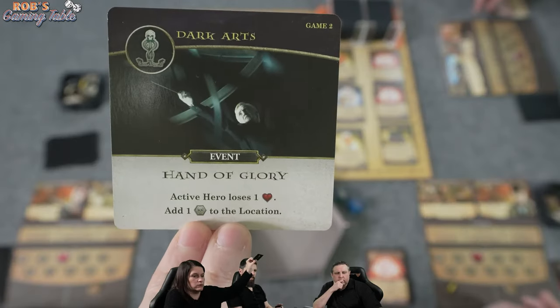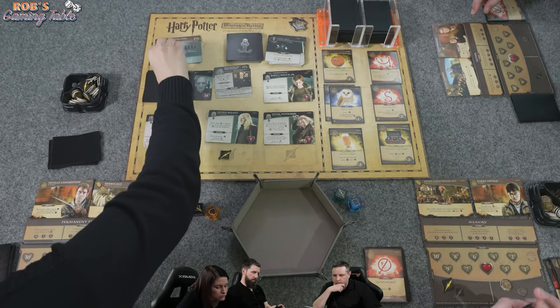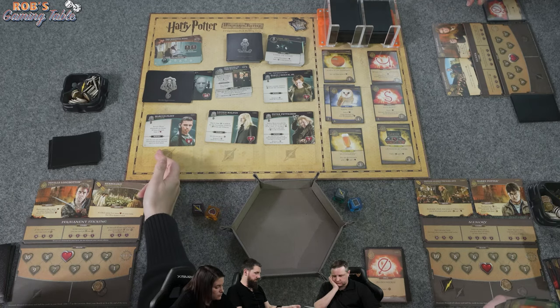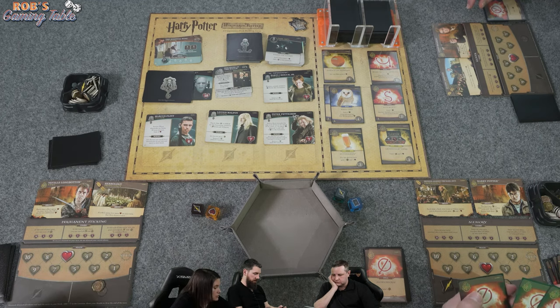Sorry. Active hero loses one health and add a control to the location. Add a control. And that will heal these guys. Okay, that was that. Do you have three items in hand? Nope, just one. I'm going to lose it. Yeah, you're going to lose it. That's done. And then the top card, which you already know, is a starter. Yeah. You're good. So.